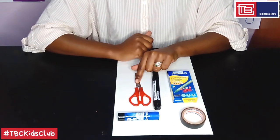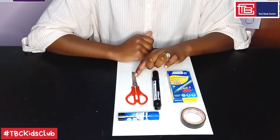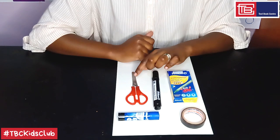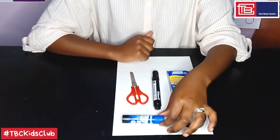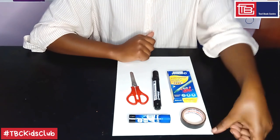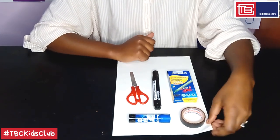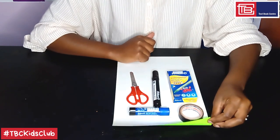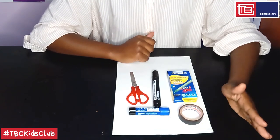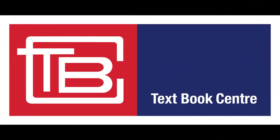Next, we have a pair of scissors. So these are very sharp. Make sure you ask for help from an adult whenever you're handling them. Next, we have glue stick. The last item that we will be using is paper. Mine is white on one end and green on the other. But don't worry, you can just use normal white copy paper. All these items can be found at Textbook Center.